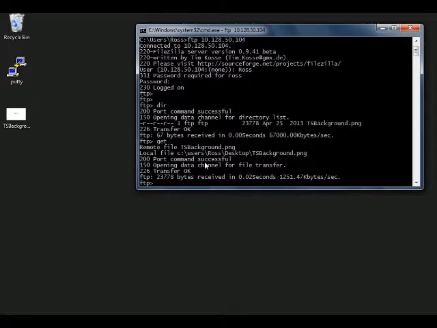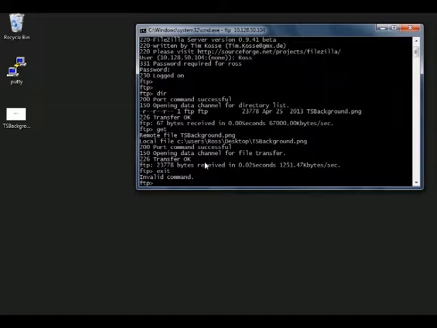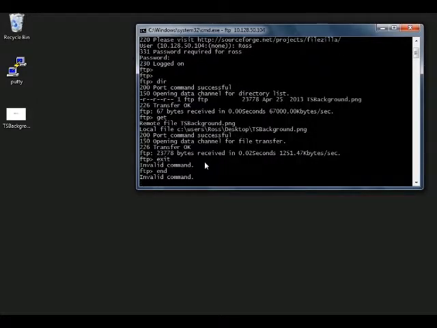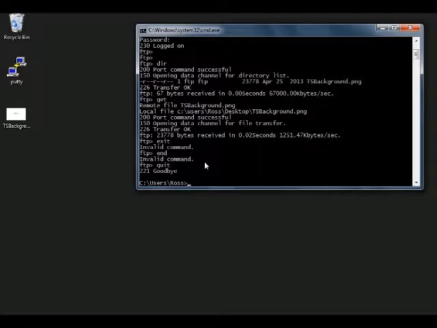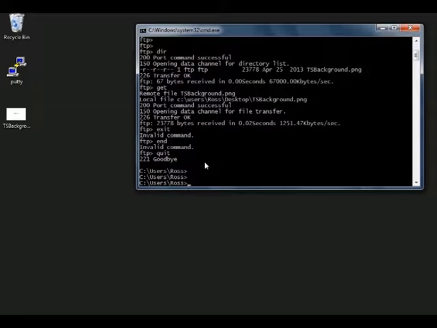Once again, we can use FTP in a multitude of ways. There's lots of different applications we can actually use to use FTP. Using it through the command prompt is only one mechanism. Let's end my session. Quit, maybe it is. Sometimes I don't always remember the commands. Quit, it is. It says goodbye, and we're done. We're no longer connected to our FTP server.